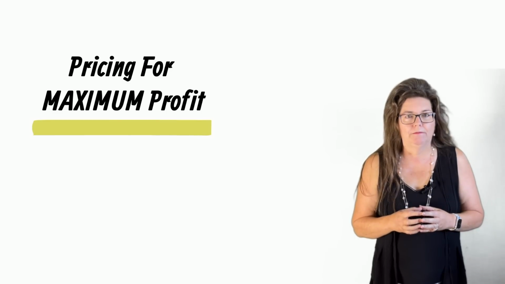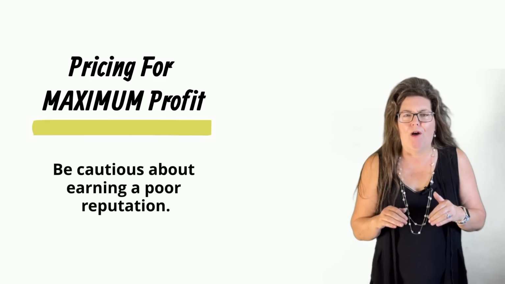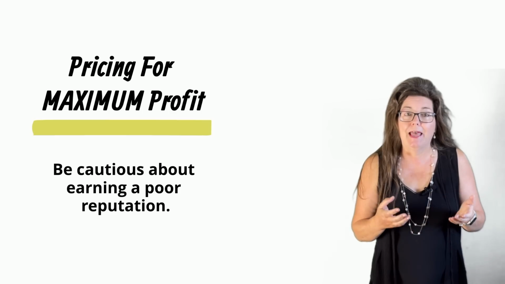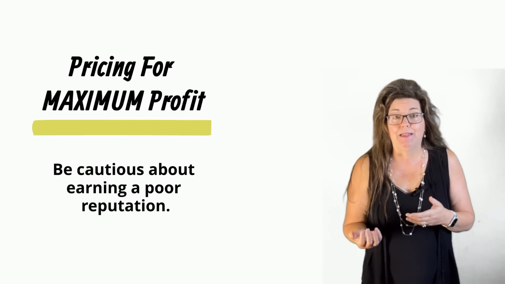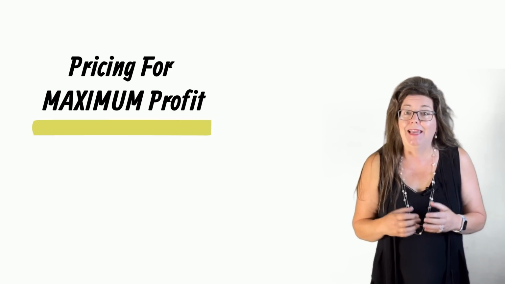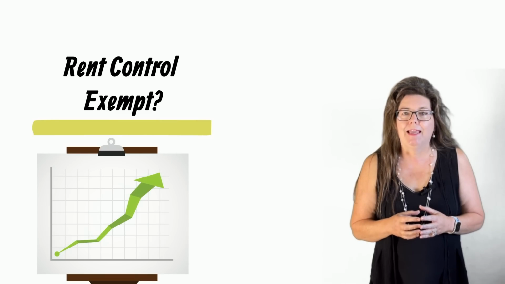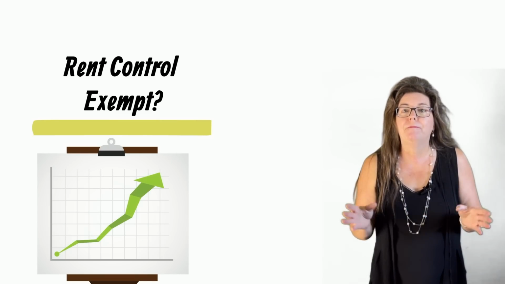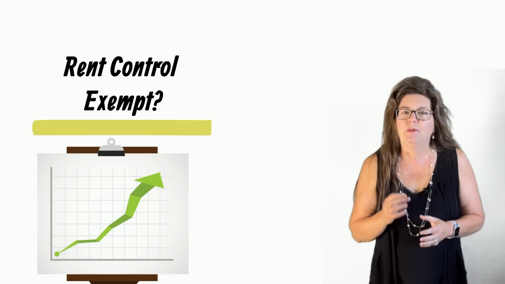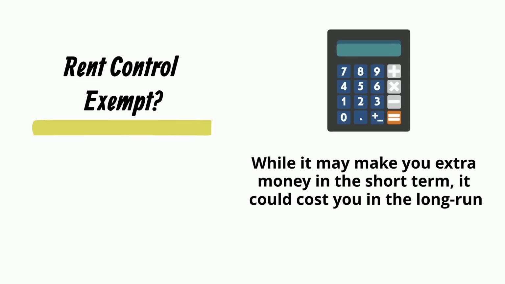Pricing for maximum profit. Landlords that price really high to maximize their profit often earn themselves, and other landlords by association, a bad reputation. It's not wrong, it's just unpopular. If demand is high and the supply is low, a landlord can capitalize on increased rental rates. In Ontario, units that are rent control exempt can also increase rates every year above the guideline amount. A landlord should be wary of this type of pricing strategy. While it may make you money in the short term, developing a poor reputation can hurt you in the long run.